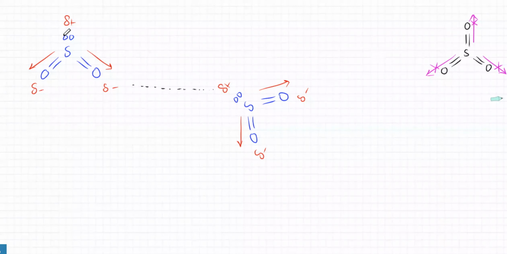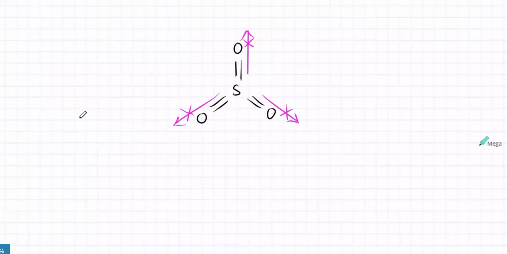Imagine a table is lying here, and one person is pulling that table over here, and the other person is pulling the table over here. The table will drag in the downward direction, right? But now imagine the table is in the middle and there are 3 people. One is trying to pull the table in this direction, one is over here, the other one is dragging it upwards. So the table would stay exactly in the middle.